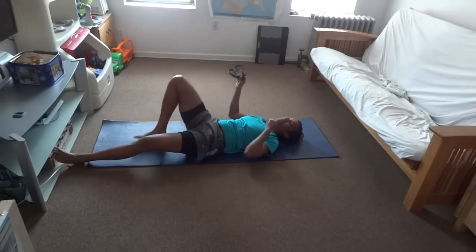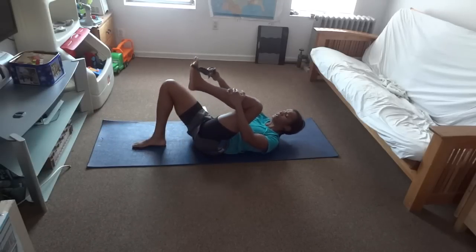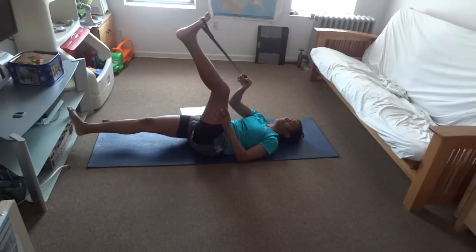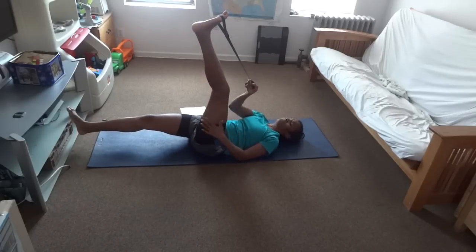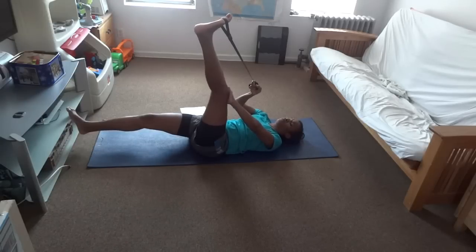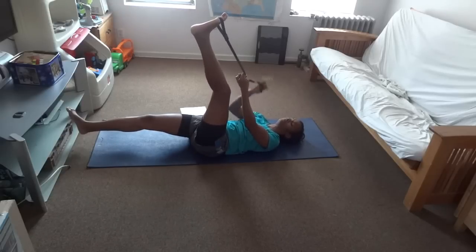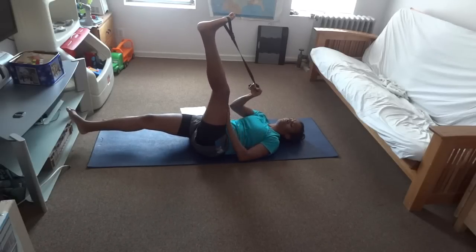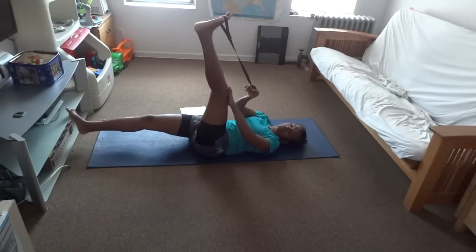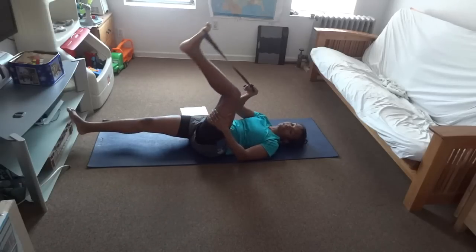Alright, so now this is the one that needs it the most. I can't really bring it up. It's not fully stretched, I feel it already. So I'm going to do a little bit at a time. And hopefully if I keep on doing it every day, I'll be able to bring it straight more. So I'm not going to fight it to create a problem. I'm going to do it as far as I'm able to do it. I can.